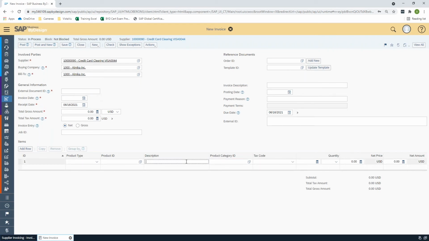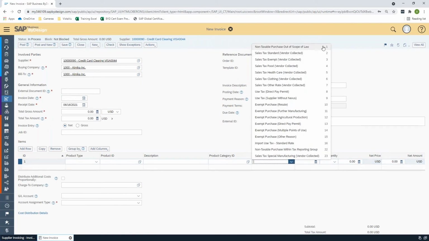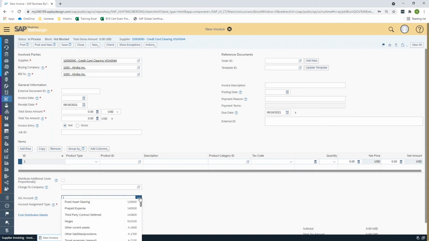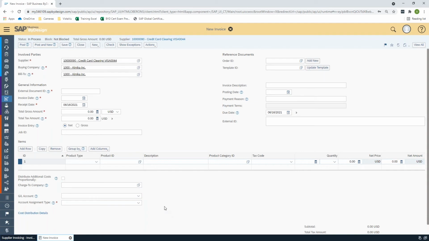Should put the invoice date. And for the tax code at the item level, this is the ID that gets populated on the template. So I put non-taxable for the purposes of today's demo. For the GL account assignment, this is the code that gets populated on the template as well. So whatever you think the correct GL account to be coded to, you can memorize maybe the ID or something and put it into the template. And also you can choose a cost center as the assignment type.